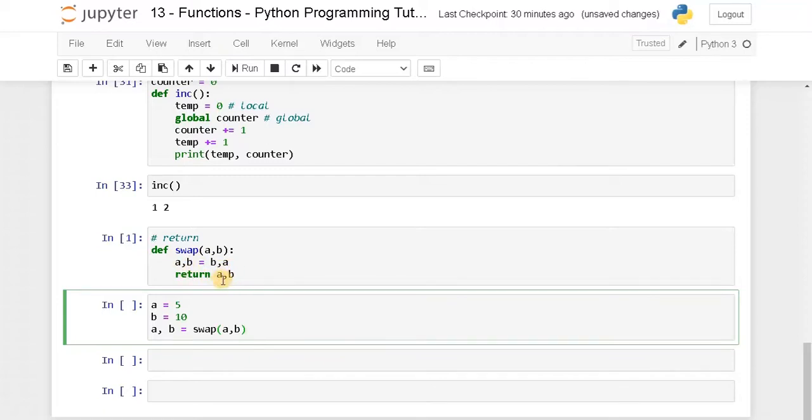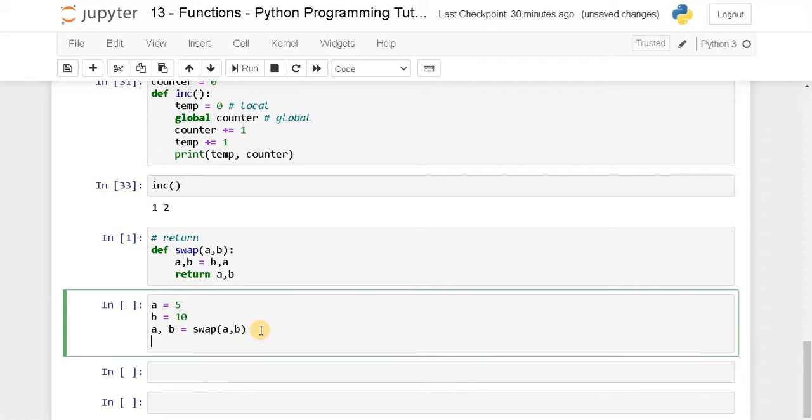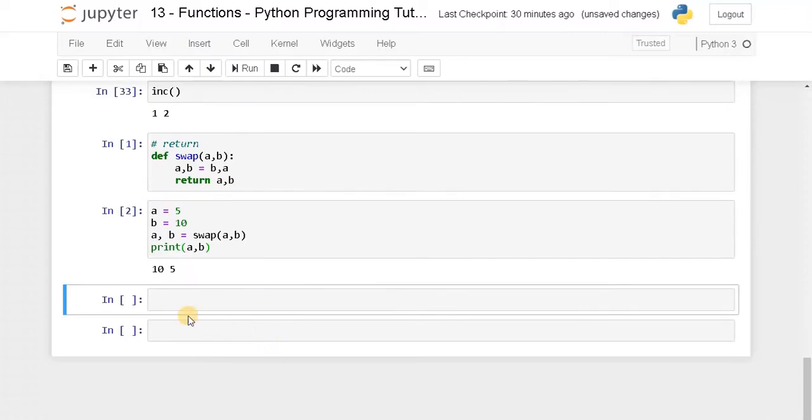So after swapping, we are returning two values. Most other programming languages don't support returning multiple values, but in Python we can return multiple values. The two values will be stored in a comma b. Now let's print a comma b. Run it. Now it printed 10 comma 5. Both the values are swapped and we printed it. Like that we can return any data type like string, list, or dictionary, etc. And we can make use of this multiple returns in many cases, so be sure to remember that.